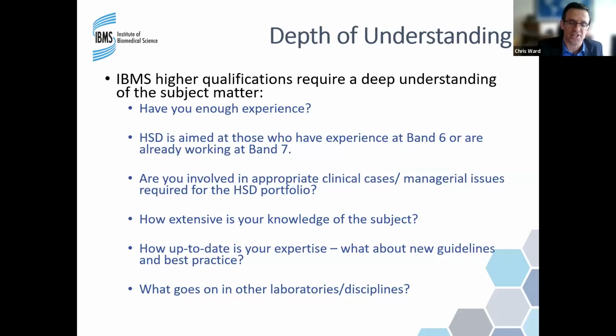And if you look at the HSD study guide, there's a clear set of requirements around the areas it's going to cover. So that gives you a good steer in terms of being prepared to do the qualification and the level you should be writing at. And we'll come back to the level you should be writing at in a second as well. So it's picking up that experience, going beyond what you've learned at specialist level as well, and within the setting of the wider discipline that you're working in as well.